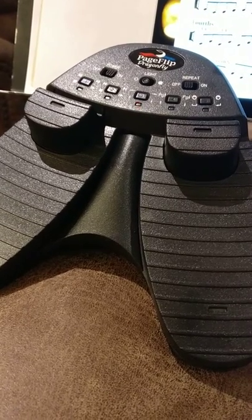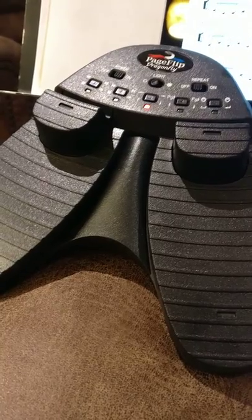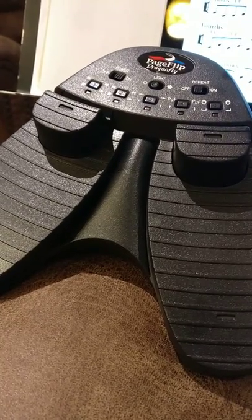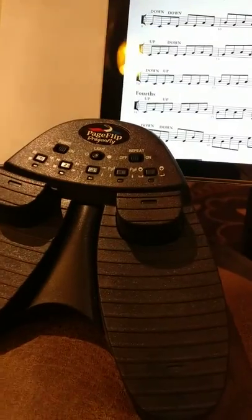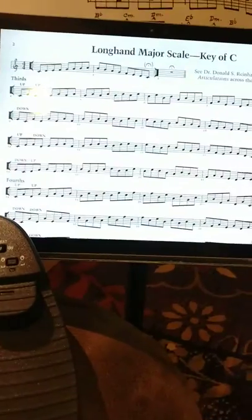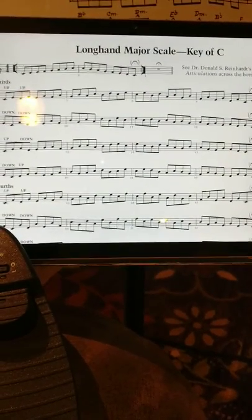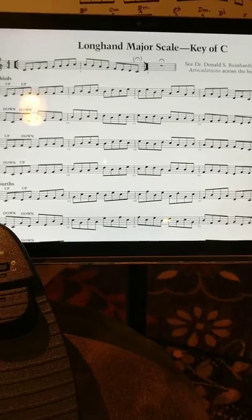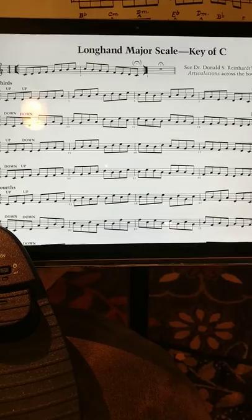I thought I'd make a quick video to demonstrate the new PageFlip Dragonfly Bluetooth foot pedal that I got to use with the Microsoft Surface Pro laptop. I use it in lessons and practicing at home with digital method books and scale books and lead sheets and stuff like that. I'm trying to get rid of paper, and I'm going to digital music because there's just too much paper to manage. So I got this new toy here.